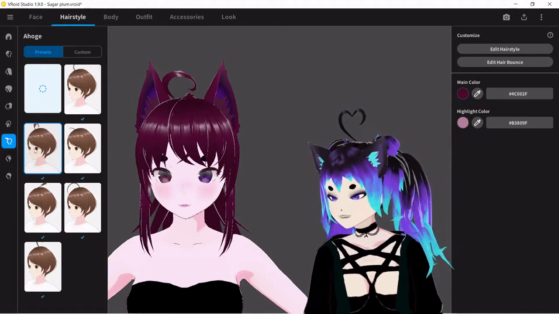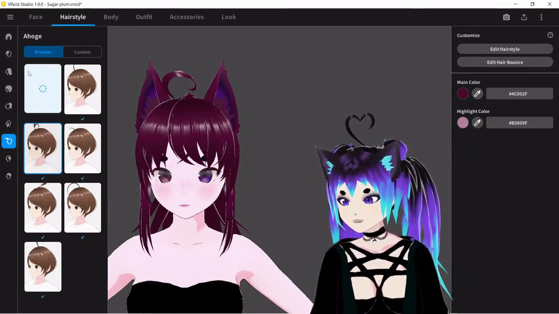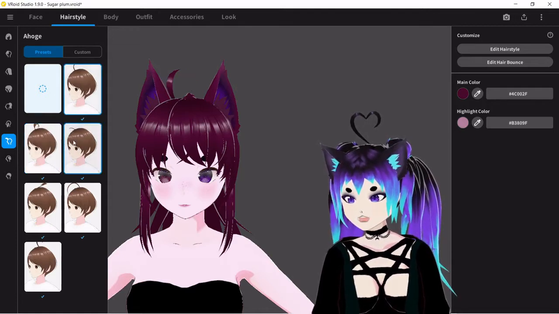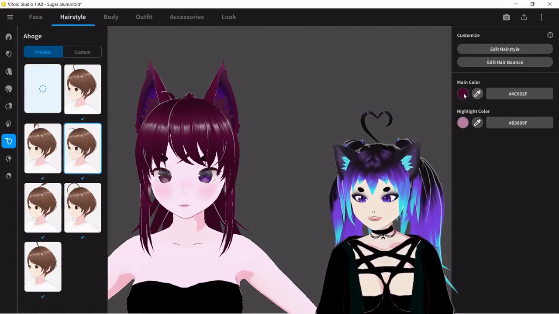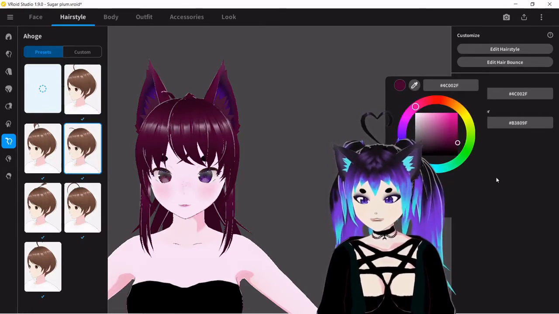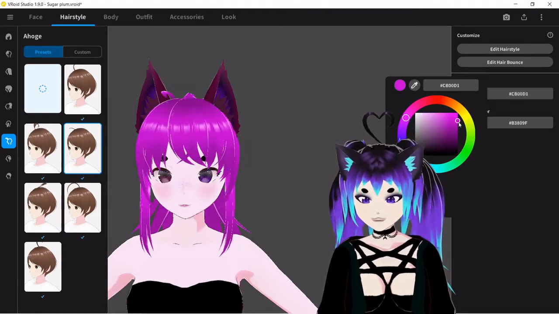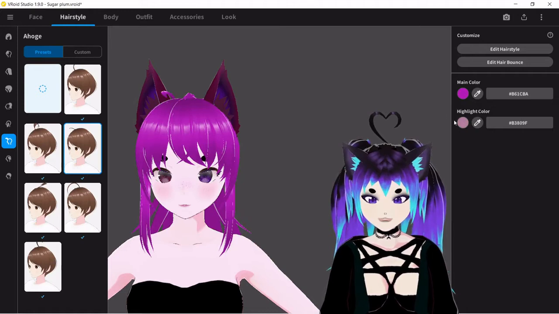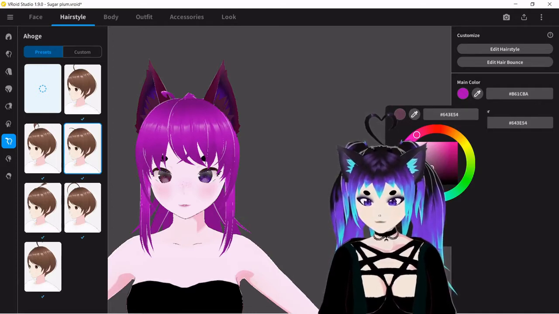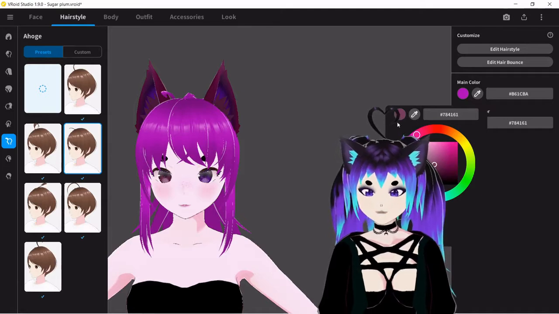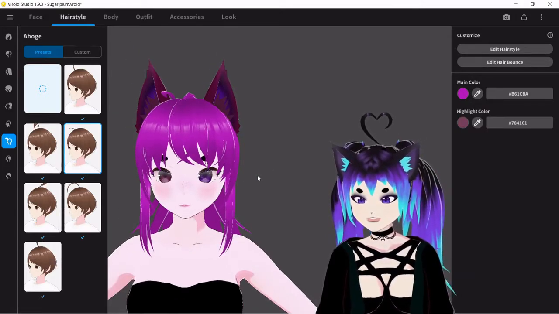All right, anyway, you could go to each tab and select those. And if you wanted a different color for the hair, you could go here, and just like with the skin color, you've got a color wheel, so you can make it any color and any shade. And then of course you've got the highlight color. I like to stick to the same color, but make it a slightly grayish version of that color. You can see the pink is a little bit more grayed out, so you get more of a natural highlight.